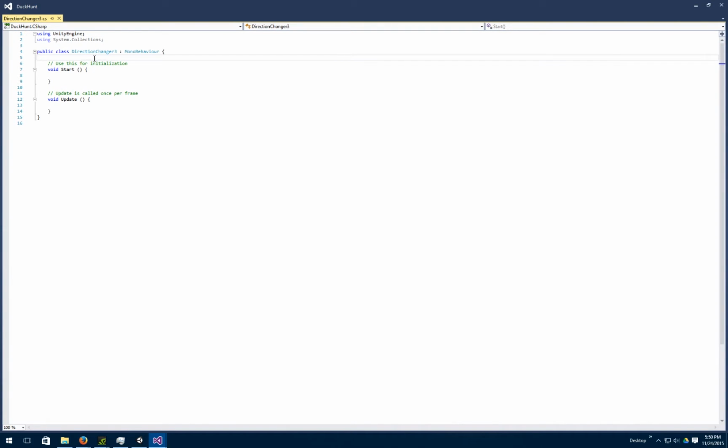For this one, to add a little bit of customization in the inspector, I want to add an enum. So I'll type in public enum. I'll call this dir changer, and then I'll name the 2 constants horizontal and vertical. Actually, oops, spelled that wrong. And we need to create a variable.